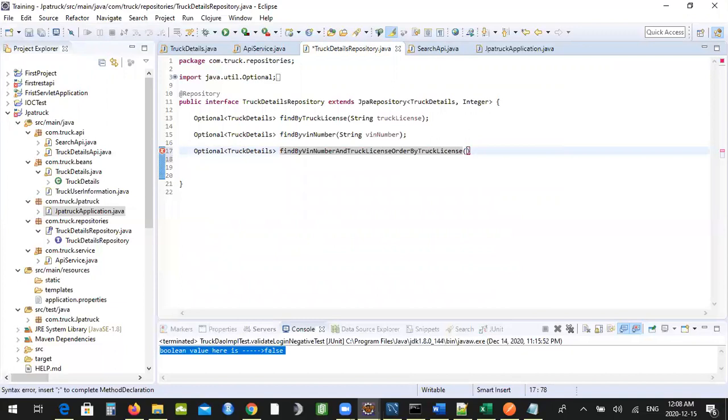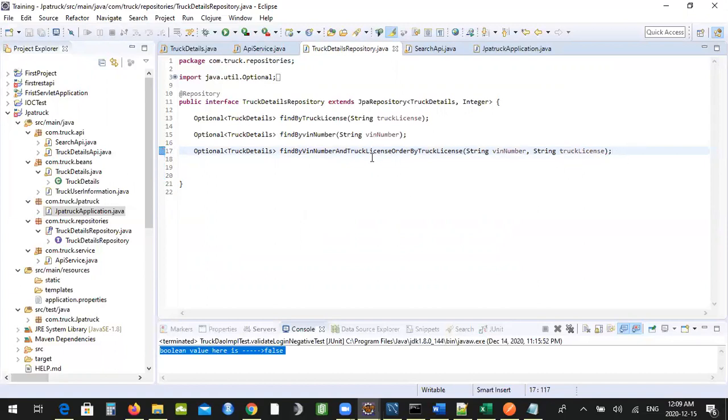Perfect. So I need to pass two parameters here. String, let's say VIN number. String, what else? Truck license. Let's name these things. Okay, so that's all.